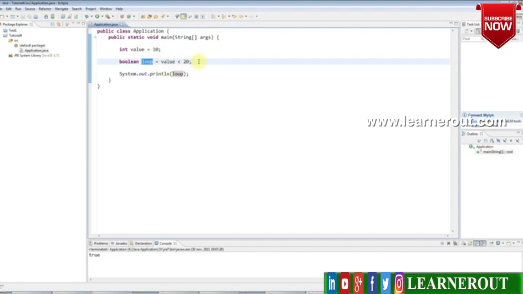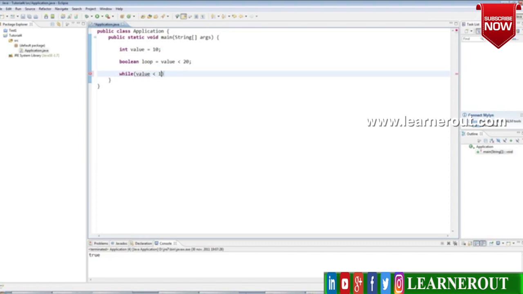Now we can use this to control a loop. To create a loop in Java, I could type while, and then in here I need some condition, and the condition is what determines when the loop will run, because as long as the condition that I type in here is true, the loop will run.